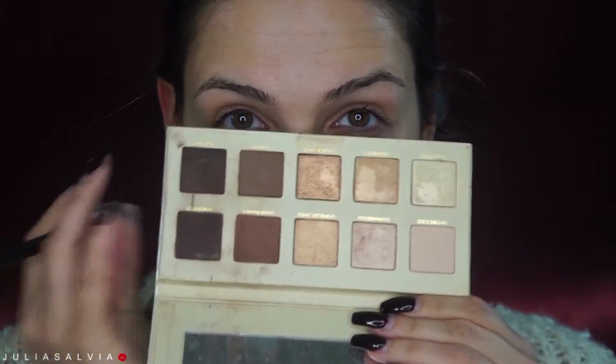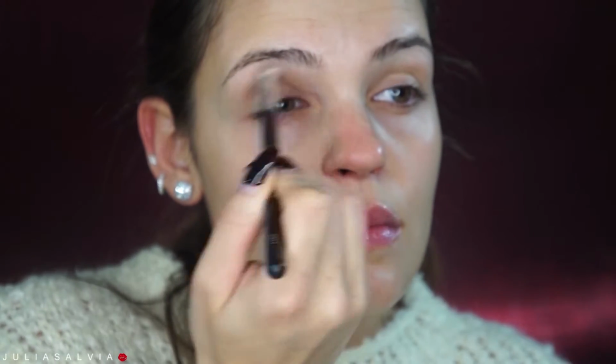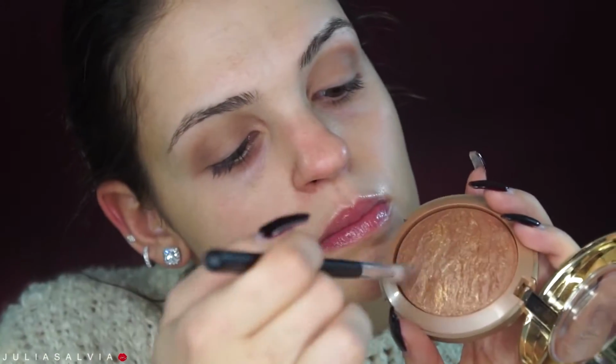Hey guys, so as always, we are going to start off with a primer, but this time we are starting off with our eyes. I'm going to be priming my eyes with the Too Faced Shadow Insurance Primer, and then I'm moving on to the Lorac Unzipped Gold Palette. I'm placing this brown color in the crease of my eye, and then I'm going to just deepen it up with the brown right next to it. I'm using this Milani Baked Blush as my transition color. It was a tiny bit shimmery, but it also came out a little bit matte, but I really love the way that a bronzer sits in the crease of your eye.